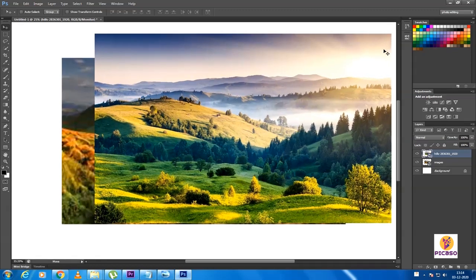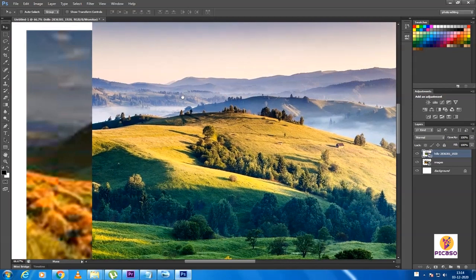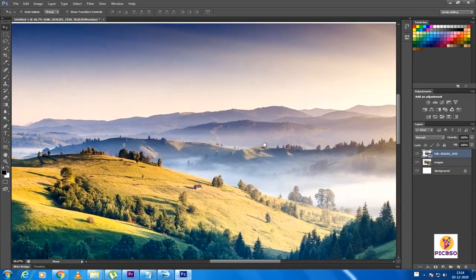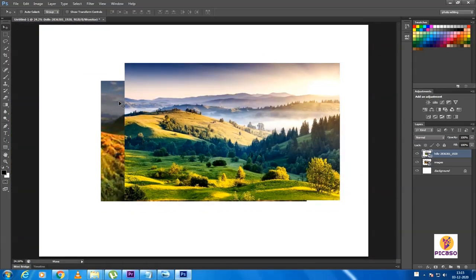So when you zoom in, Ctrl plus, you can pan your document left and right, top and bottom. So hold spacebar. When you press spacebar, your cursor will change into a hand icon. Now you click and drag to pan the document. To come back to the normal mode, press Ctrl 0, fit on screen, okay.